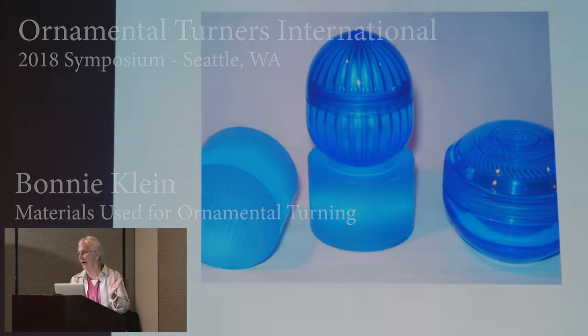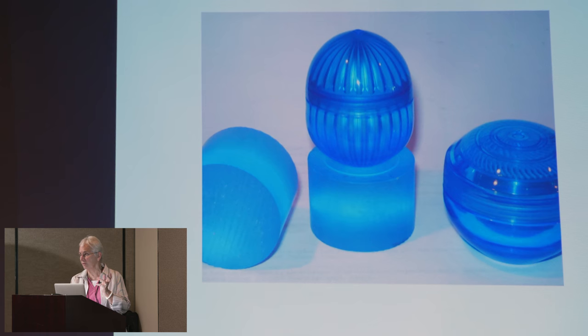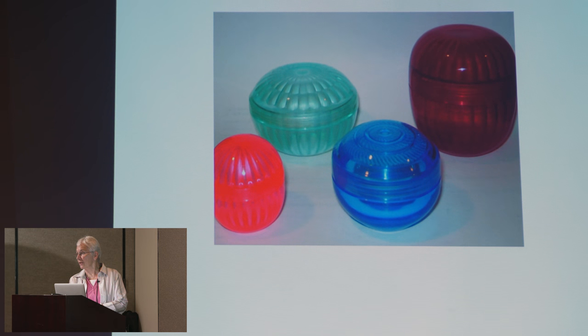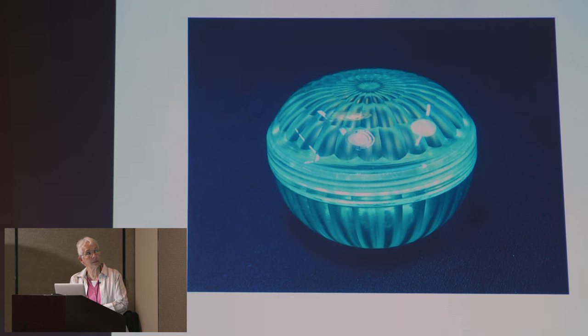I've been experimenting for quite a few years with all kinds of different materials and I just thought it'd be fun to expose some of these materials to you. This is cast acrylic — I enjoyed using the cast acrylic with the rose engine because I can put the rose engine design on the inside and make the outside of the container very smooth, so I've made a few of these boxes. The cast acrylic comes in every kind of color under the sun and I buy it in cylinder form. It's not a product you can make yourself — you have to buy cast acrylic, as opposed to extruded acrylic which will melt at a lower temperature and gum up on your tools. The cast is machinable.